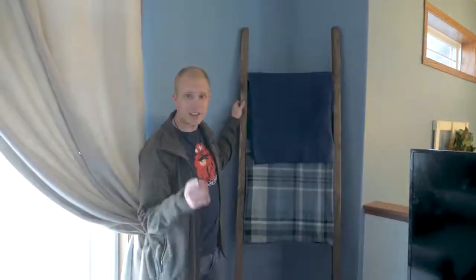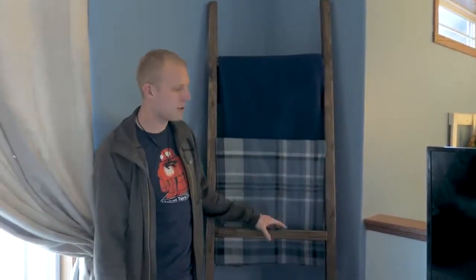Next up is blanket ladders. Jenny made this one with just a jigsaw and a drill — they're very simple to make. They do really well in a living room, they're really versatile, and you can get kind of intricate with them if you want. All it takes is just a couple of 2x4s — you can screw them together and plug the holes. This is another good project that's a little bit larger but you can batch them out really quickly. It's another good learning opportunity for you as a business owner to batch 5 to 10 of these out and move through the process of doing multiple pieces at once in your shop. These do really well at craft fairs. Also popular are measuring sticks — where you measure your kid's height on a stick and you can take it with you if you move.